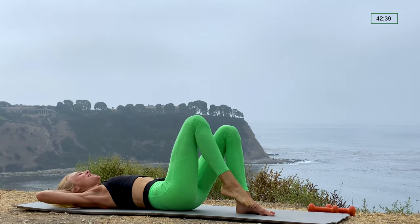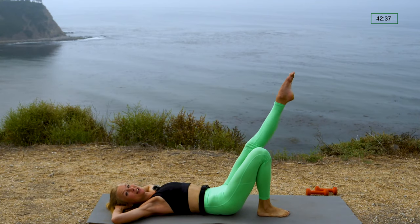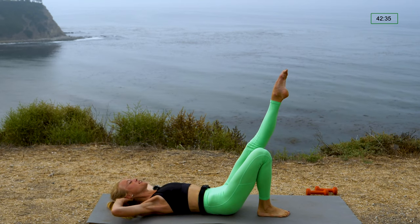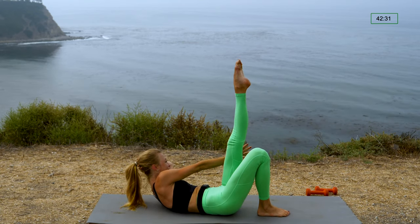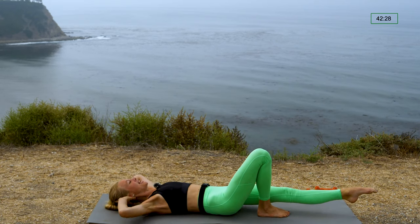8, 7, 6, 5, 4, 3, 2, and 1. Lower back down. Keep the hands behind the head. Just take that left leg to a high diagonal. We're just doing the same thing on the other side. Lower the leg down. Inhale as you exhale. Crunch. Reach that right arm all the way outside of the left leg. You've got it. 10 total.